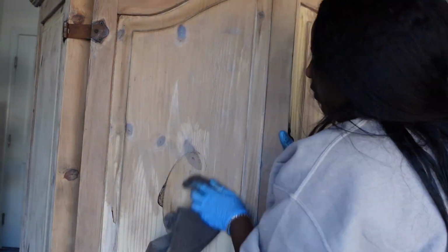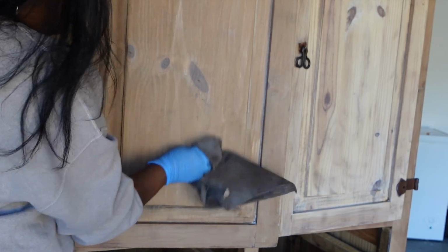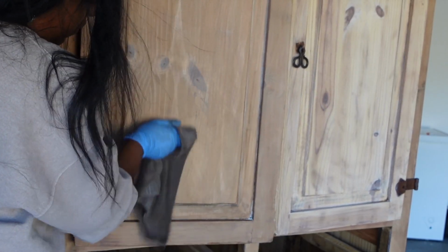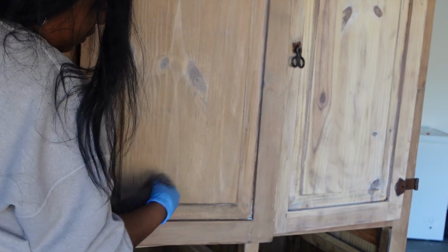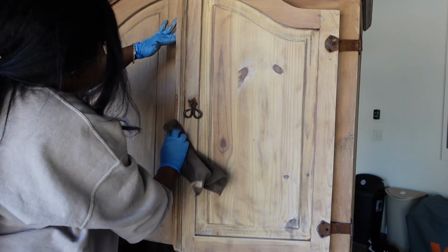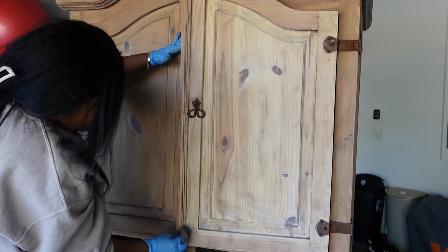You're gonna see me repeat the process in applying it with a rag. Instead of the paintbrush, I apply this with the rag so that I have a lot of control over how much I'm applying. You will see that I am applying it with the rag and then wiping it off with the other end of the rag.